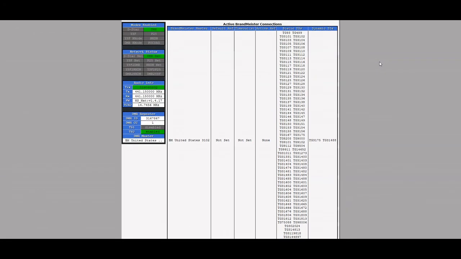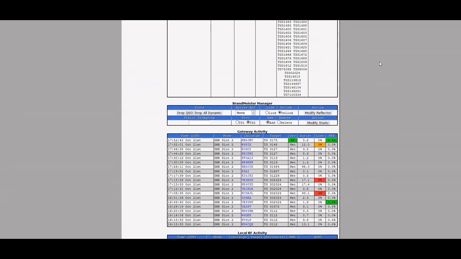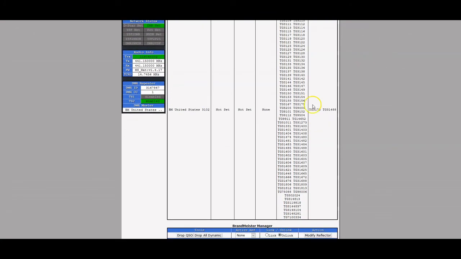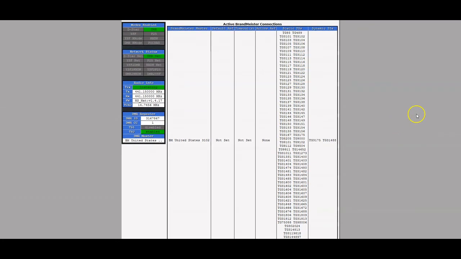But here, if we look at the active Brandmeister connections on P1, it'll hold a bunch of them. This big long line here is all talk groups on Brandmeister.